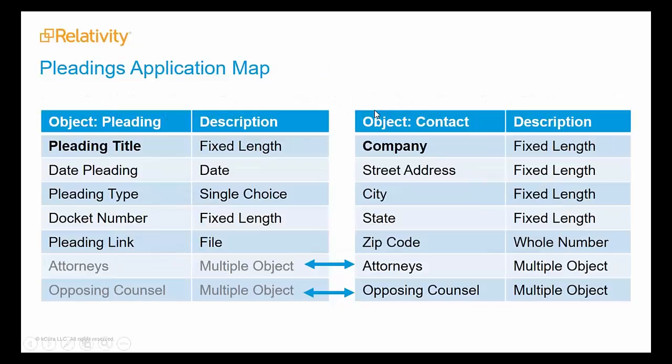We now have successfully created a dynamic object to store all the pleadings and all the pleadings related to this case, and a contact object to store all of our contact information. We've also linked these two objects using the multiple object fields. So we can see the information contained on both of those objects.